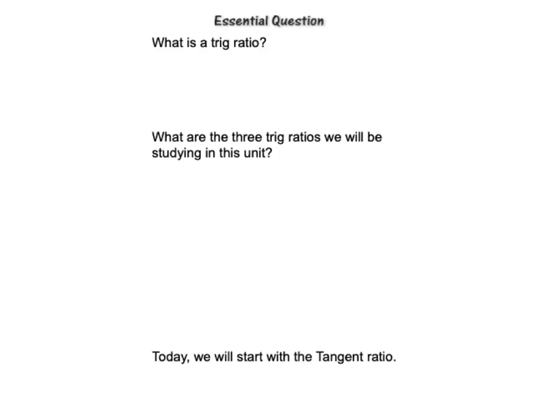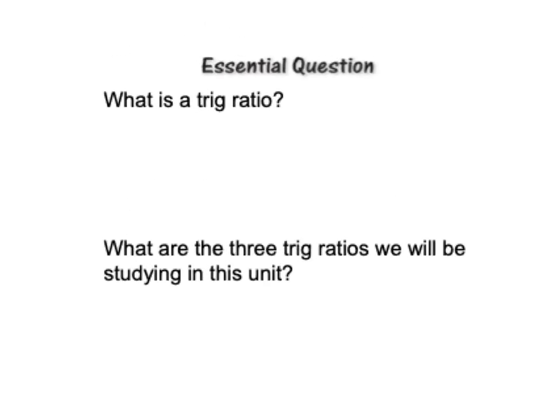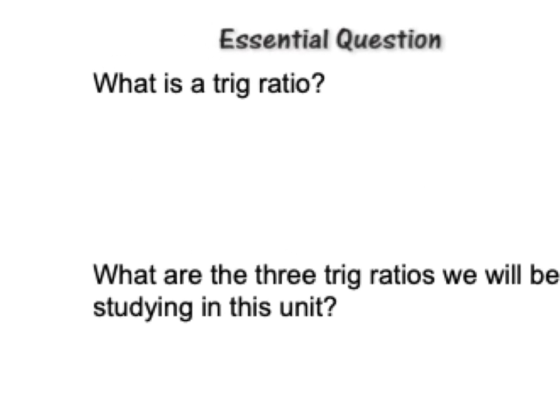Okay, here we go. We are going to start trig today. And a trig ratio, so we kind of zoom in here, is a ratio in a right triangle that we're going to use. So when we're doing a trig ratio, the first thing we want to have is a right triangle. And then we need to make sure we understand the parts of the right triangle. The side across from the right angle is always the hypotenuse.